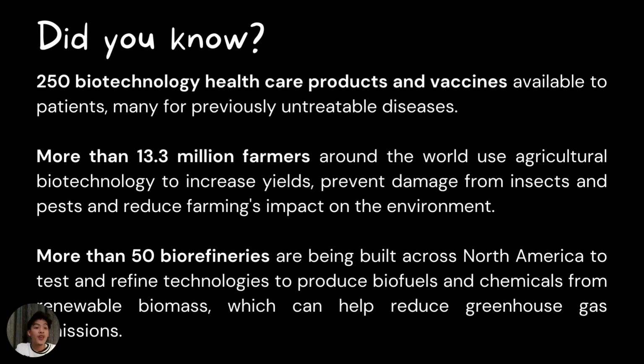So did you know that there are 250 biotechnology healthcare products and vaccines available to patients, mainly for previously untreatable diseases? More than 13.3 million farmers around the world use agricultural biotechnology to increase yields, prevent damage from insects and pests, and reduce farming impacts on the environment. And more than 50 biorefineries are being built across North America to test and refine technologies to produce biofuels and chemicals from renewable biomass, which can help reduce greenhouse gas emissions.